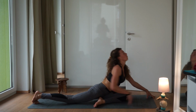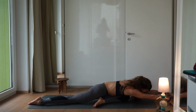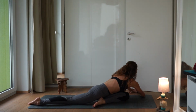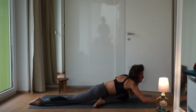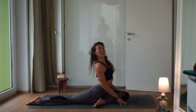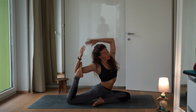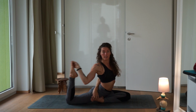Inhale, open, and exhale, walk far forward from you. Two. One. If you did it in the other side, walk over the left side now, but keep that hip squared, especially the right one. Inhale, walk back to center. Slowly come up. Find your variation, either by just looking for the back wrist, supporting yourself, shifting, finding a bind, always staying in one line, or even finding with that upper arm your foot on the floor and twisting.